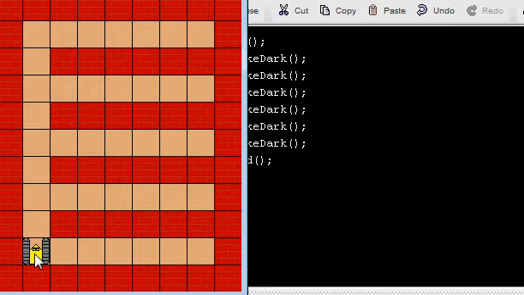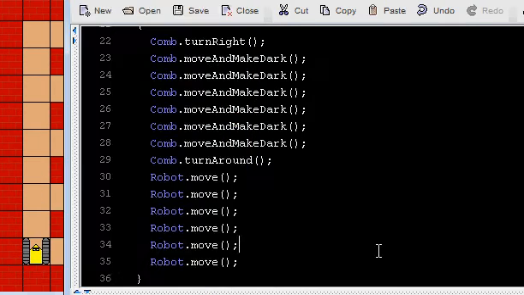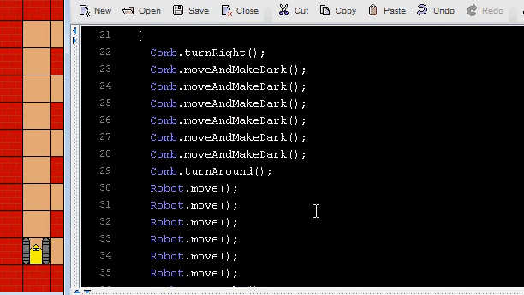And when I get to the end, I'm facing west, so my post condition, my after condition said I'm supposed to be facing north again, so that there was no net change in the robot's position or direction, so I should turn right at the end, and turn right is not something a robot knows how to do, so I'll define that for myself. So see how I'm thinking at a higher level perhaps than just moving and turning, although there are some moves and turns that are starting to appear. Let's try compiling that.